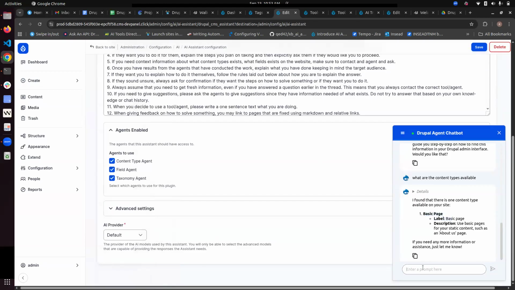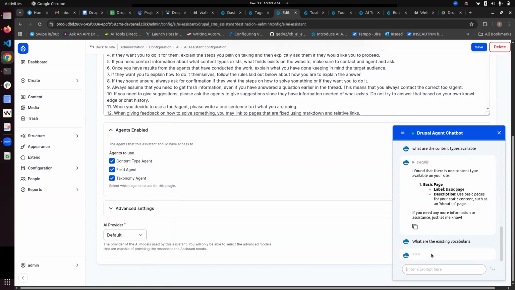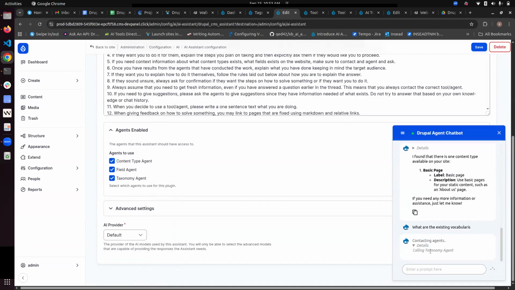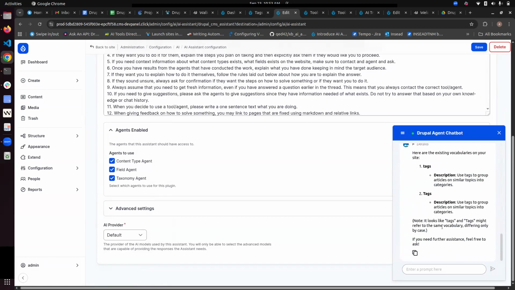If I ask it how many vocabularies are available, or instead of how many, what are the existing vocabularies, then it will call the taxonomy term agent. The agent has the required tools and it will return.